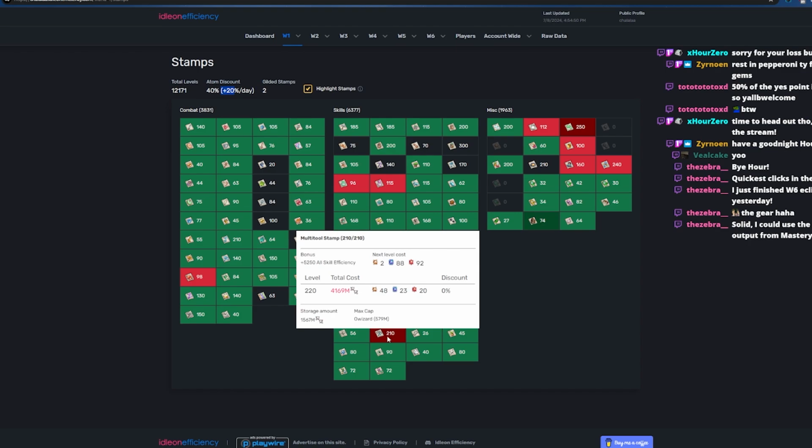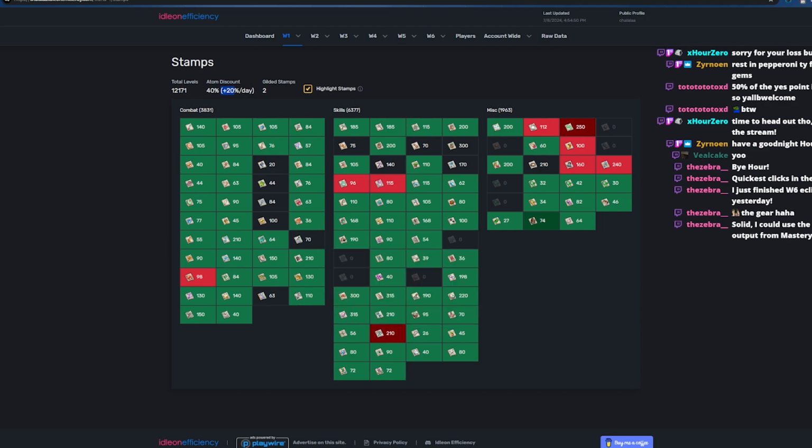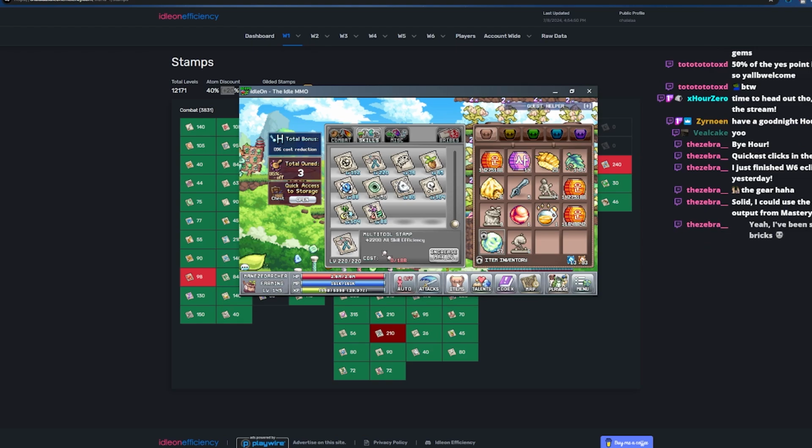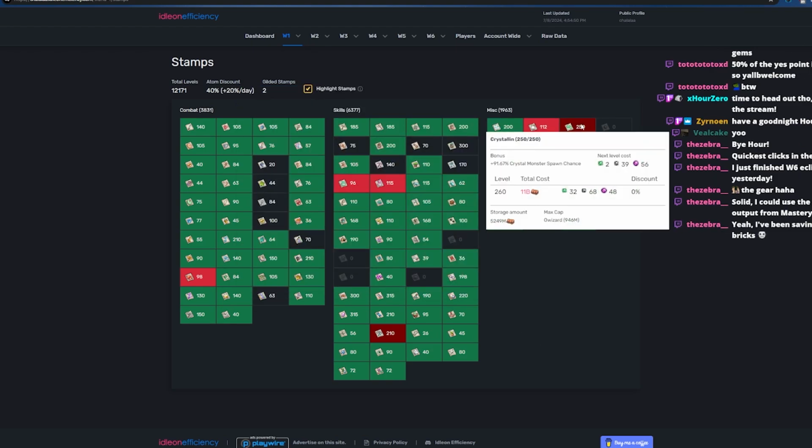with a gilded stamp, and with the rucksack prayer, with the catching bag, and all the star signs for carry capacity, you can eke out multi-tool level 220. So that's something you can grind for. It'll give you a decent amount more all-skill efficiency, which gets scaled, obviously, by your efficiency and all that stuff. Saving up bricks, I think you're talking about crystalline. Crystalline as well is also a good one to keep out for.